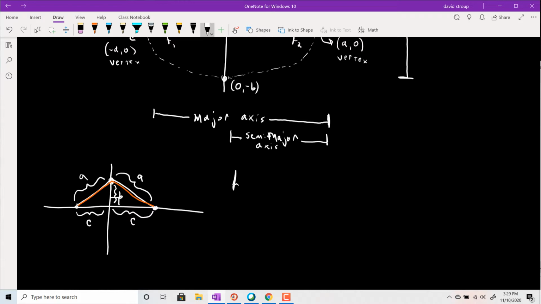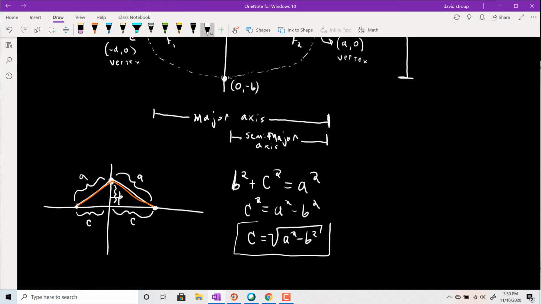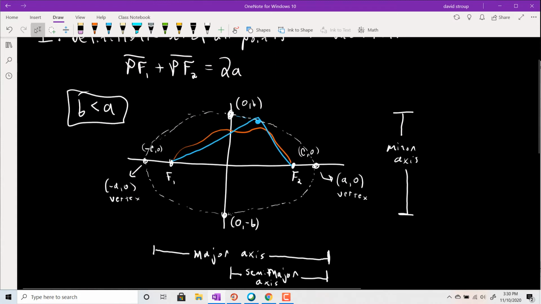So what do we have? B squared plus the legs squared added together equals the hypotenuse squared. And usually the way we work with this formula is we solve it for C. So C squared equals A squared minus B squared. Because in the equation, you're usually going to see A and B, and then C will be kind of unknown. Okay, so you can solve this for any variable you want, but usually this is the formula that you're going to use.